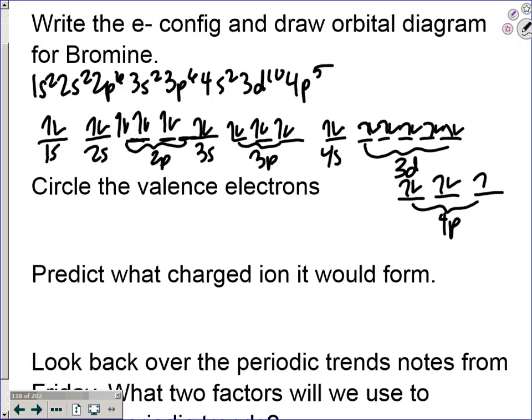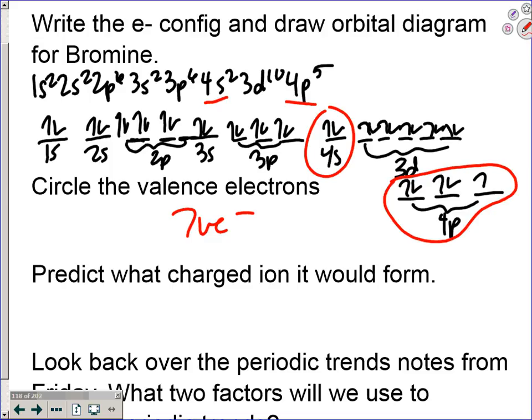Okay. So looking at this, I saw a lot of papers. You guys were doing pretty good there. Who can tell me on the orbital diagrams what should be circling for valence electrons? Raise your hand. Izzy. 4s2, good, and 4p5. So how many total valence electrons are there? Who just circled the 4p's? It's all right. Own the mistake, right? You will, because you don't see that 4p and then 3d and then way back you have that 4s. But if you wrote it longhand, you maybe saw it a little easier because there weren't so many diagrams in the way. So there are 7 valence electrons here.